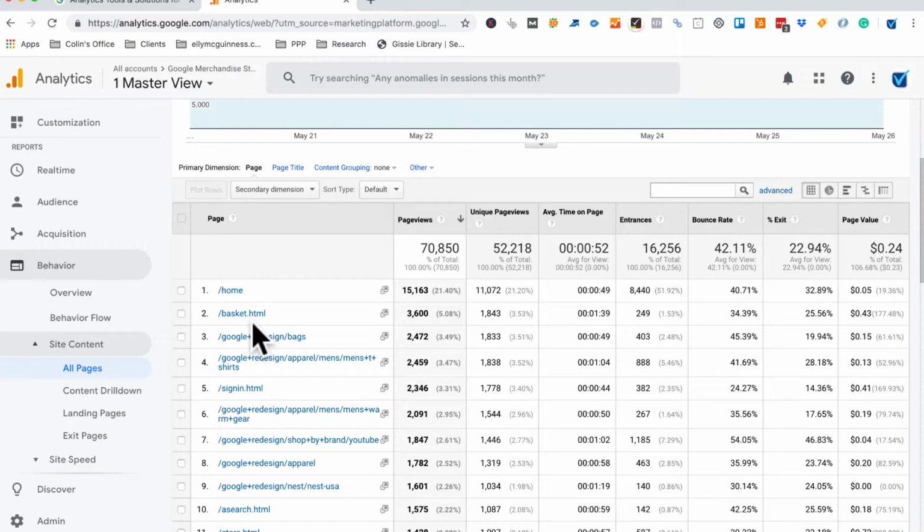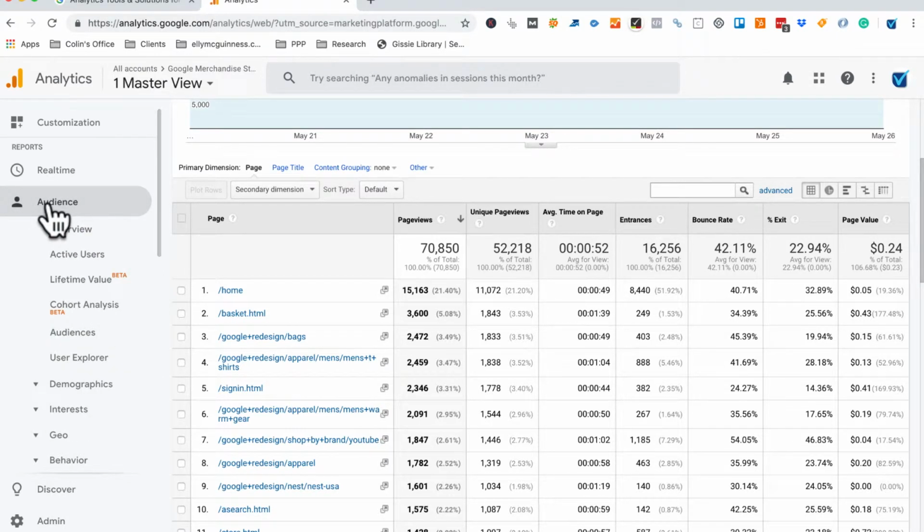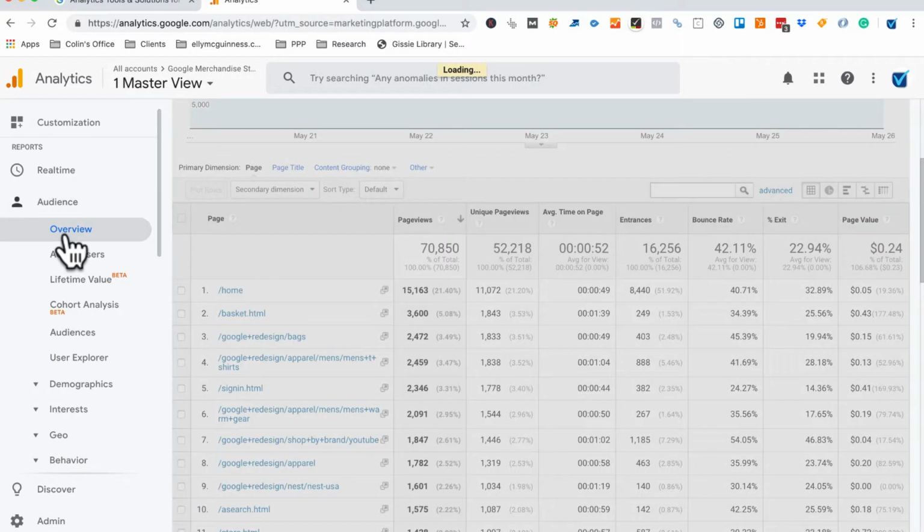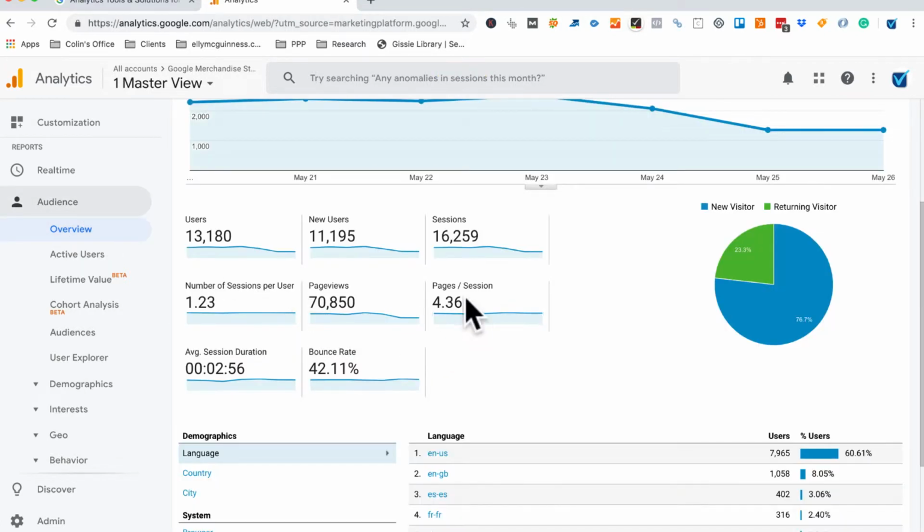The other thing we want to look at was pages per session. Here you click on audience and overview, and what you'll see is you can get pages per session. We're not going to dive too deeply into pages per session, but again, that's another stat. It's an indication of how interested people are in your website. I'm going to look at how interested they are tomorrow. As I say, what we're really interested in today is the what.